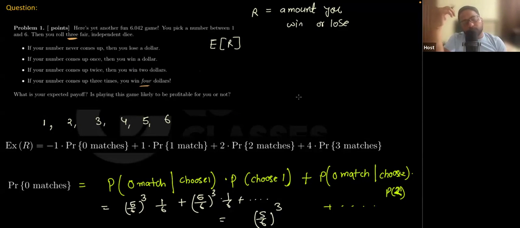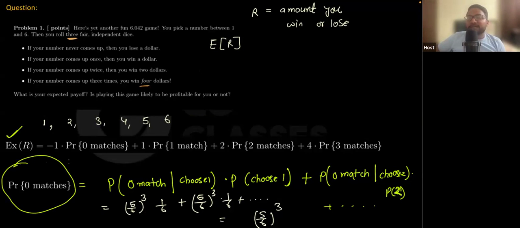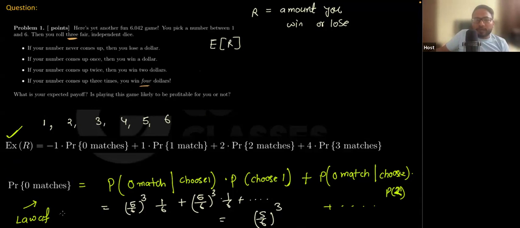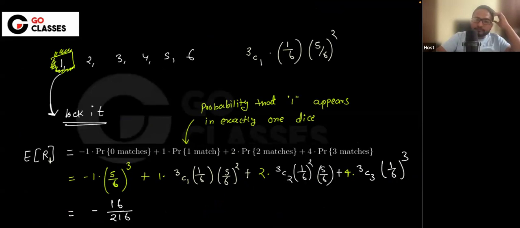Instead of that, you can also not lock anything. You just find this out directly. If you find this out directly, then in finding the probability that nothing is matching, I'm having different cases. So what kind of formula am I using here? Can anyone tell me? Total probability, right? If you don't lock it, then you can use the law of total probability like this. If you're locking it, let's suppose you're locking on one or two, then you can use law of total expectation later on. I would suggest this way because it won't confuse you.